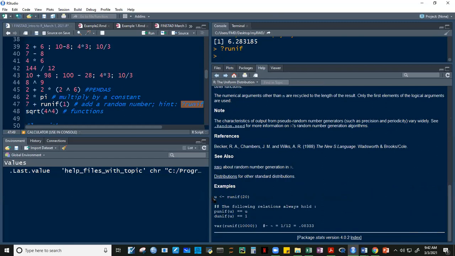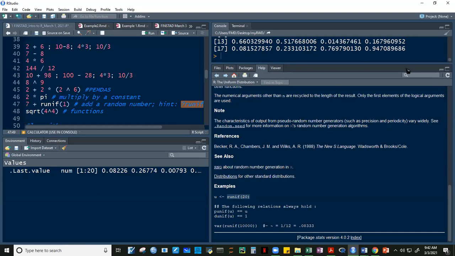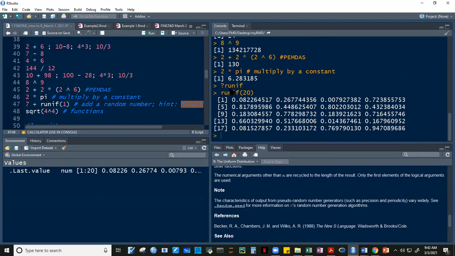Here we're creating an object called u, and then we're assigning u to this function runif 20. So why don't we try this, guys? Control C, Control V. What happens if we do this runif? Control Enter. What do you notice, guys? What does it generate? Do we have the same answers? Yes, 20, sir. 20 values.